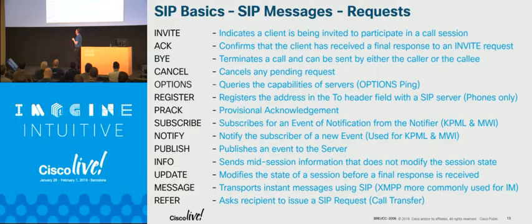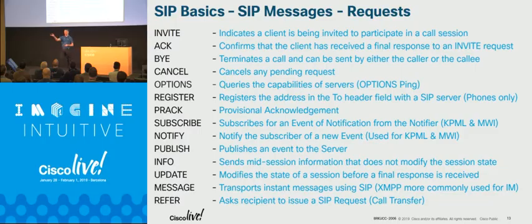Again, the ACK here is often used by service providers to bill. So when you send that ACK, at that point, they're going to start billing you per second for a call, for example. Bye is pretty straightforward. It basically terminates a call that's been set up. You have media established between the two devices. It will tear it down.